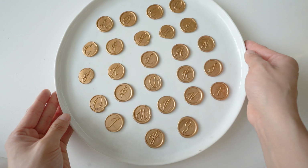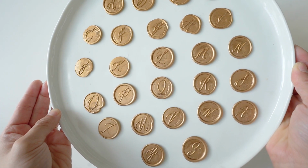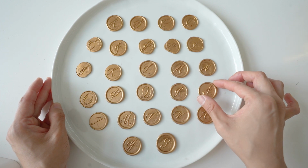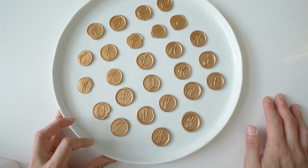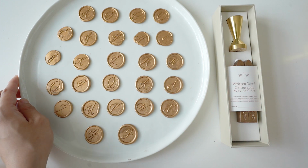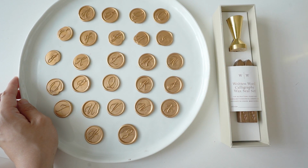I hope you guys enjoyed seeing all the different letters and how they look. These are available in our shop. We do have some letters that are out of stock every now and then, but we try to get them restocked completely. Again, as I mentioned, they're available individually as a set or as a seal by itself. Like for example, this one's letter P.